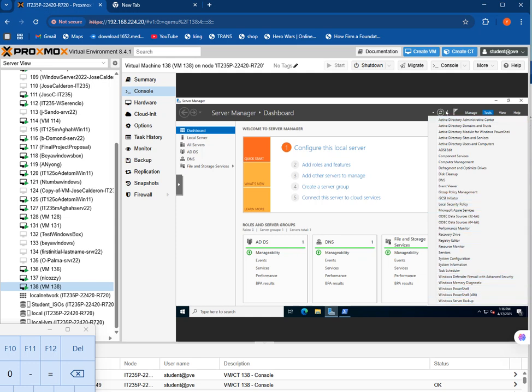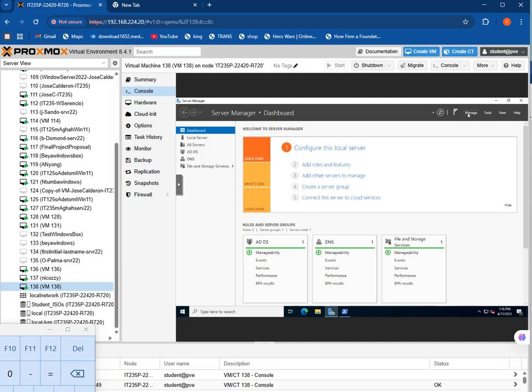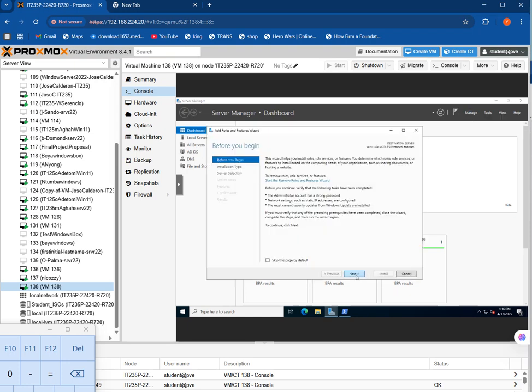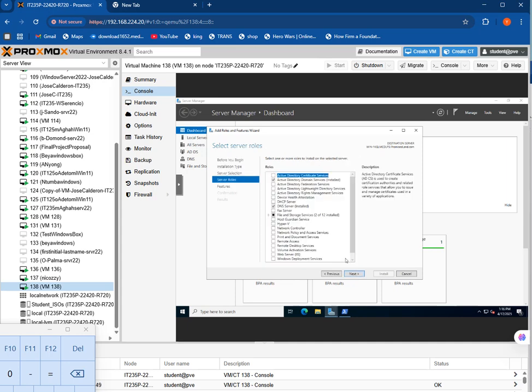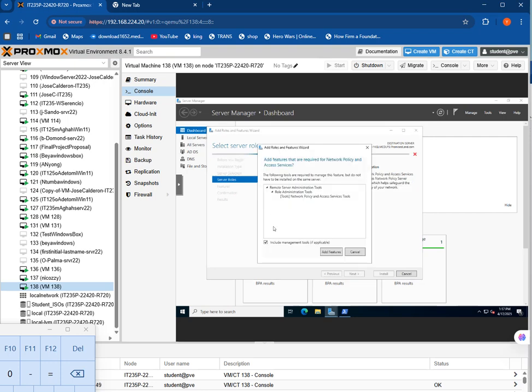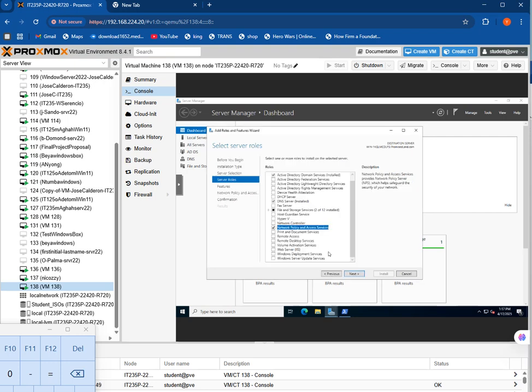I didn't install it, so if you don't have it, you come here, manage, add roles and features, click next, server next, here roles, network policy and access service, click next.